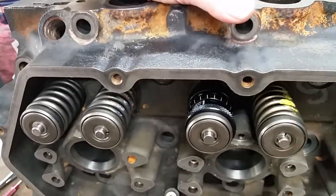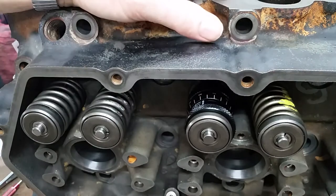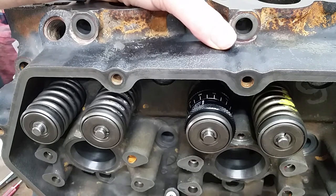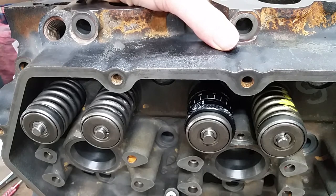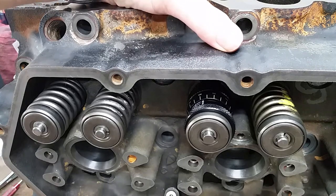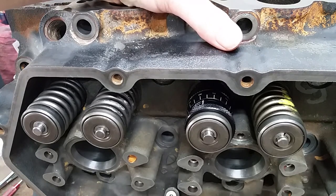There's a lot of guys that will measure one valve and set the shim pack according to that one valve. I measure every one because this one had new intake seats put in, and not all of them are the same. Some might be a few thousandths either way. This one's about 8 thousandths deeper, which makes the valve stem 8 thousandths longer on the spring side. So we're going to have to change the shim away from the 45, a 30, and a 15 together we've been using for all the rest of them. But this one's going to be different. So let's check out and see what we get.